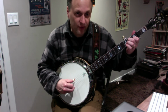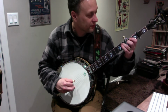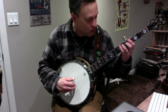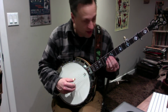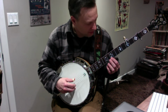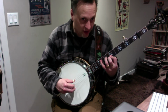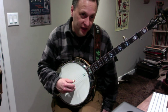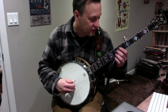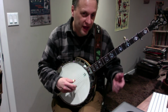So forward roll, and then a double single string, fourth to open on the D string. 2, 3, fourth, and now he slides kind of into nowhere. He does a slide up just to give that cool gliss, and then does a chromatic or a melodic lick on the eighth, eighth, eighth on the D and the B, and then 10th on the G, and then open D string, 6th fret on the G string, and then he alternates between the G string and the B string, always doing that D string in between.